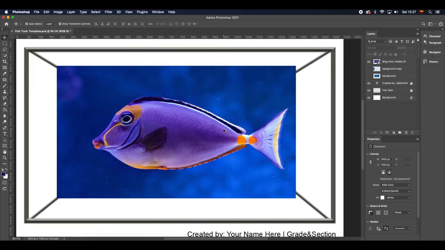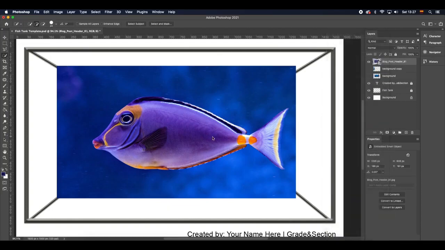Now, this image, for example, has a good contrast between the object and the background. So this gives me the opportunity to use different selection tools, right? If we use, for example, the lasso, it's going to take me forever and the selection won't be accurate. If I use the polygonal lasso tool, maybe I can use it for the tail, but when I get to this part, since it's rounded, my selection won't be that good. And so we have other options like the magnetic lasso or the quick selection tool.